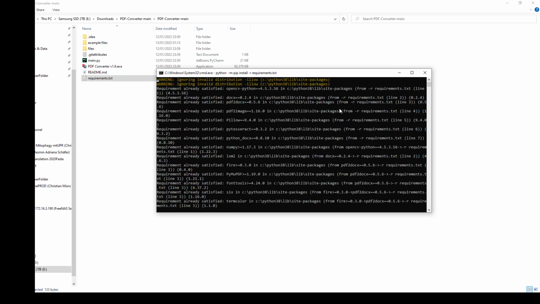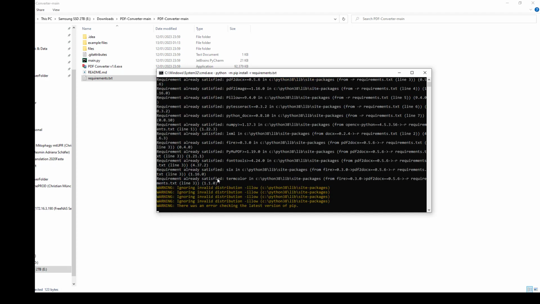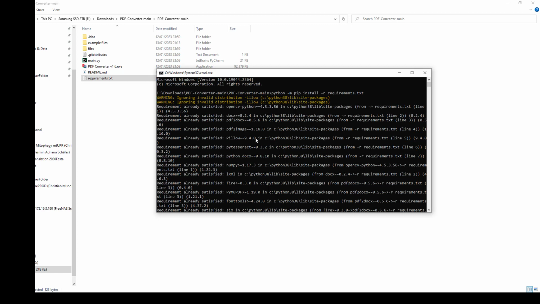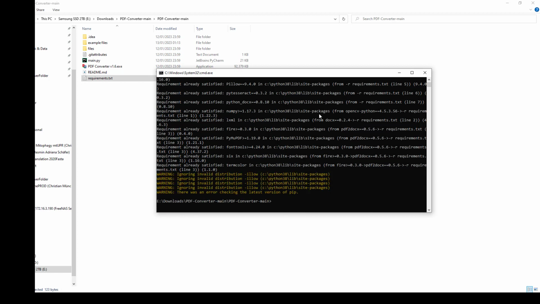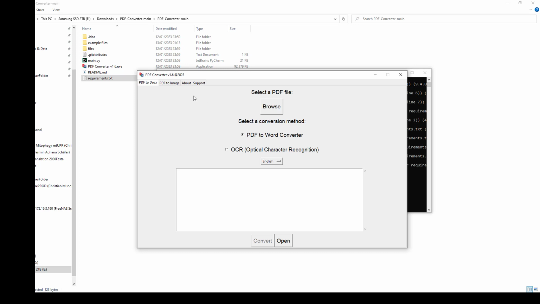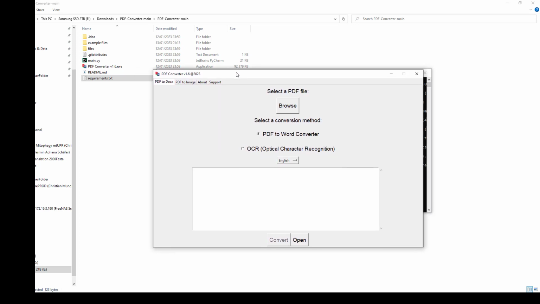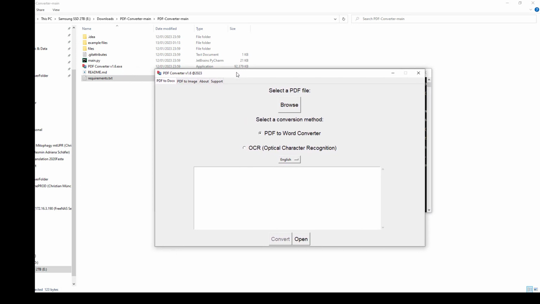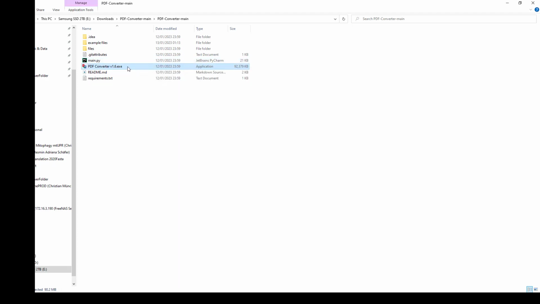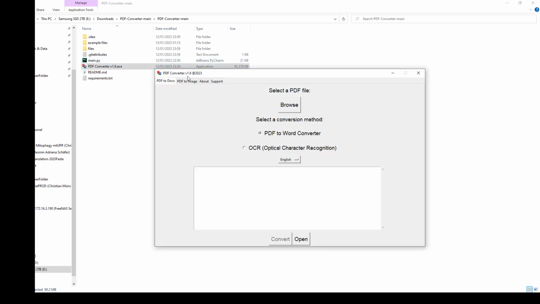Like here, most of the modules are already installed for me. It will take some time to install all of this. When it's done, you just need to type python or python3 and main.py, and then it will open the same program. In this case, it will not ask for any acceptance, because the executable in Windows tries to validate the file format. So it's basically the same, and basically this is all.